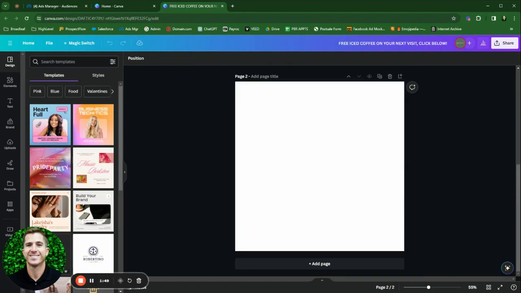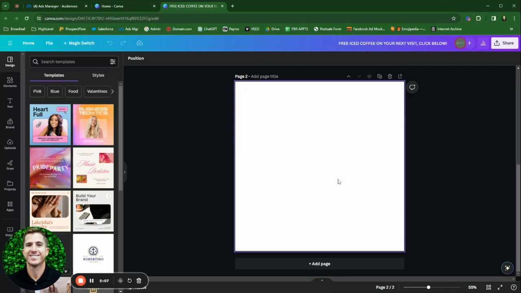So there are really only two components to these ads, and that is the image and the offer. Ideally, we want to have a nice mouth-watering image. That's going to be the hook for our ad, the thing that gets them to stop scrolling and give us their attention. But in order to choose our image, we'll need to know what the offer is going to be.